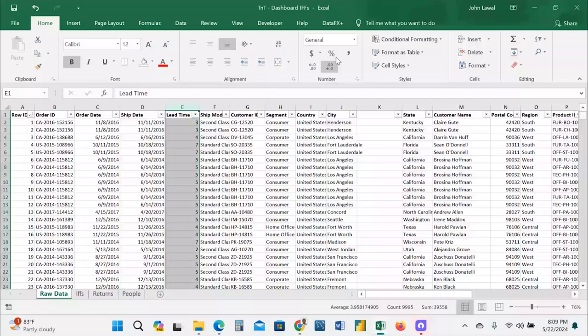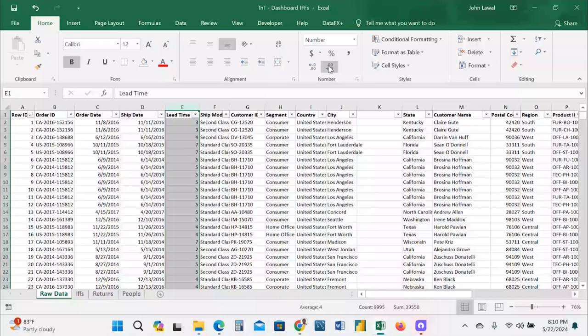So let us increase it, and then let us decrease it. You can decrease it to no decimal place. So for instance, if I want to still use number for this, all I will do is to decrease it to no decimal place, because I'm not expecting any decimal.